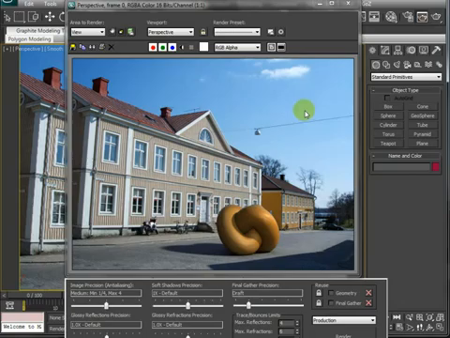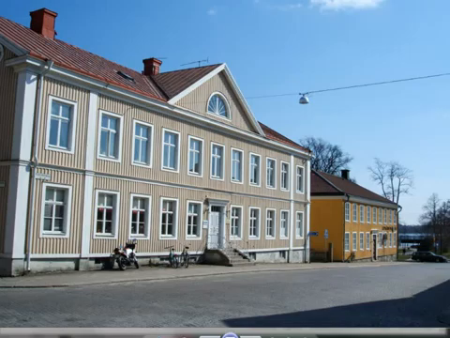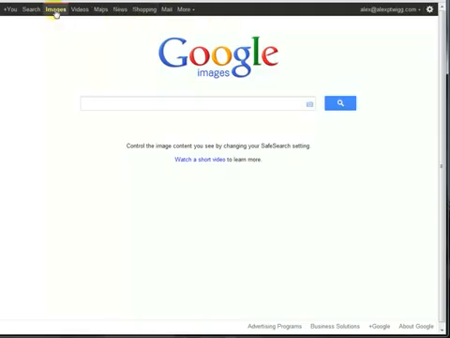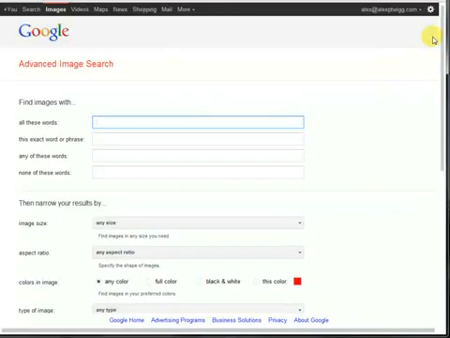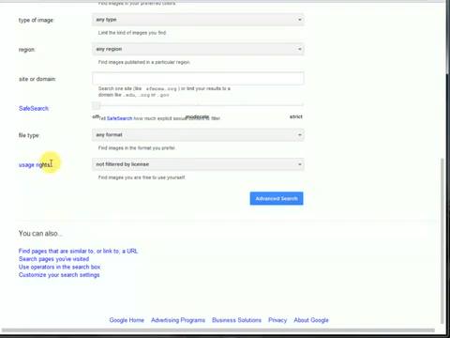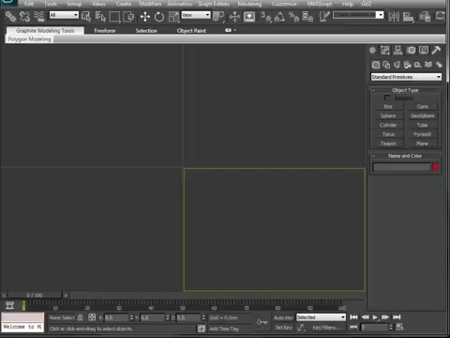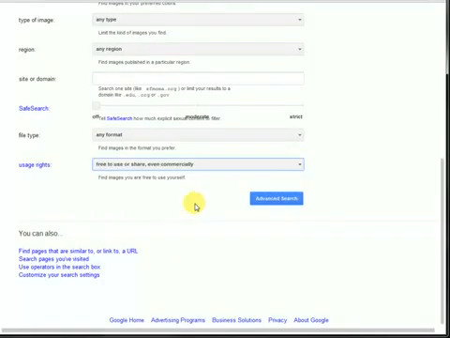Okay, I'm going to restart 3D Studio Max now and just a good base point with you, and I'll just show you in Google image searches, if you come into the advanced options, what you can do. If you scroll down to the bottom, you can select the usage rights you want to filter by. For this I use free to use or share, because I'm not actually going to be using this commercially, I'm just using it for demonstrative purposes. So that was enough for me, but if I wanted to use this in a commercial project I would have to add that tag on.